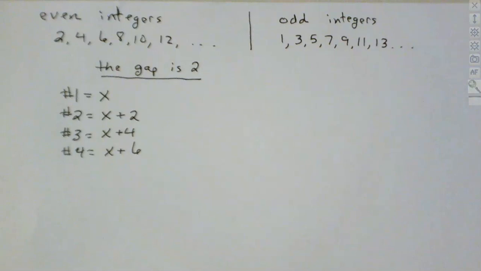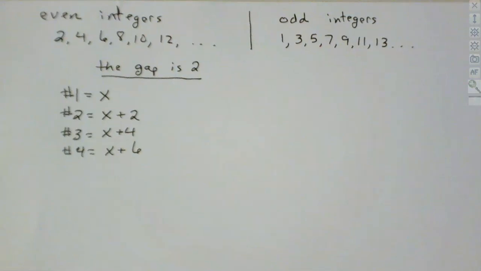2. Now, when we read these questions, the first thing we look at is how many of them we need and what type they are, whether they are just consecutive integers or whether they are even or odd. And that's going to help us build these numbers, and then we come up with our equations from there.